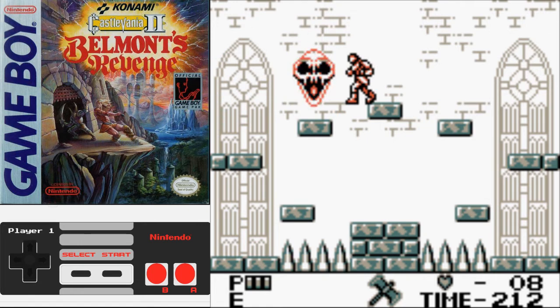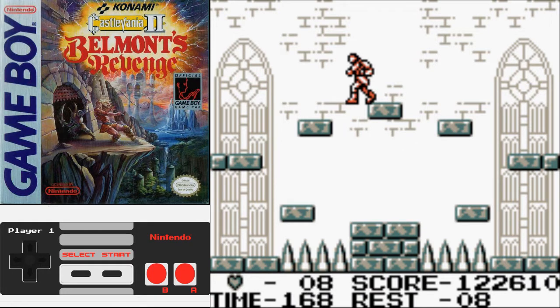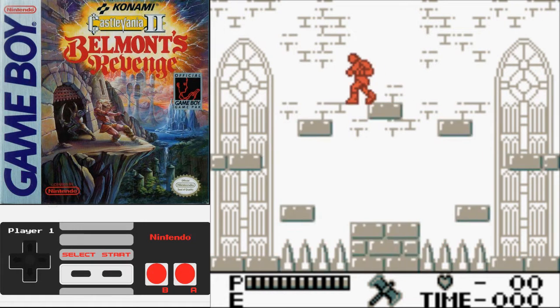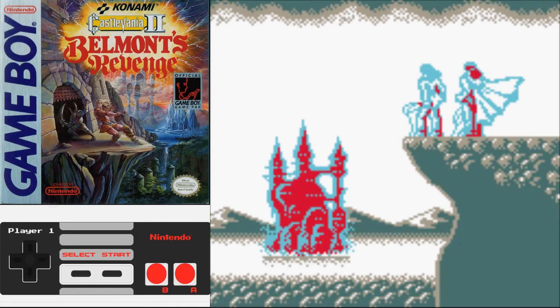Also a three cycle, it's slightly slower just because of how you have to set it up, and it's also just equally as dangerous. But either way, you can get a three cycle. Let's see, I covered four cycle, whip only, and the three cycles. That's pretty much it. That's Castlevania 2, Belmont's Revenge, 80% route. That's pretty much how you do that.